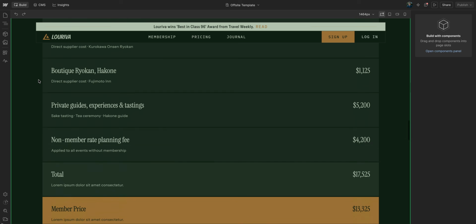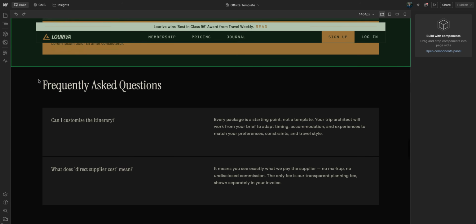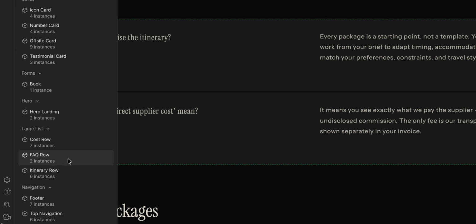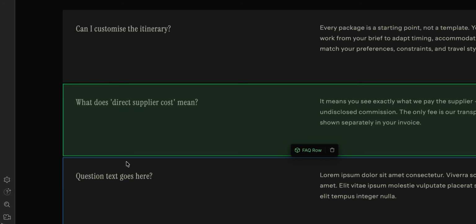Each component has a consistent structure and style that's locked in by your web team. And that's actually a good thing. It means you don't have to worry about every little pixel and color, and you can focus on creating a great experience for your page visitors. Think of components less like guardrails and more like puzzle pieces that are already designed to fit together. Most marketers don't want to build sections from scratch anyway. They just want to assemble a page and move on. Components let you do exactly that. Fast and always on brand.